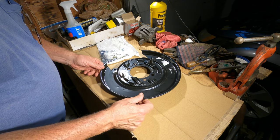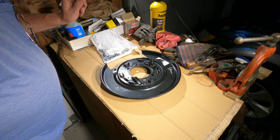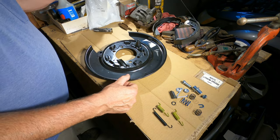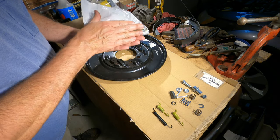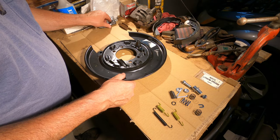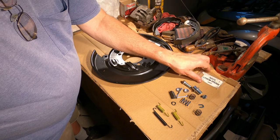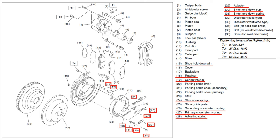But let me get the brake shoes and open this hardware bag and we'll get to it. Okay, this brake hardware kit, I took out half the components because half is for one side and half is for the other. So let's see what they included. A little packet of white lithium grease. And all the items indicated here in red.